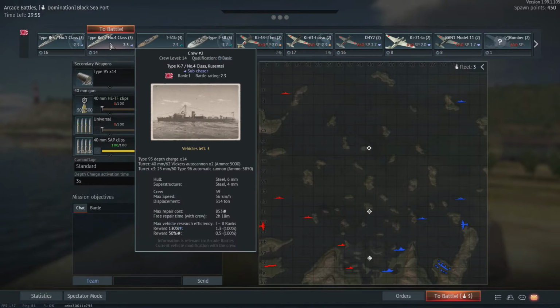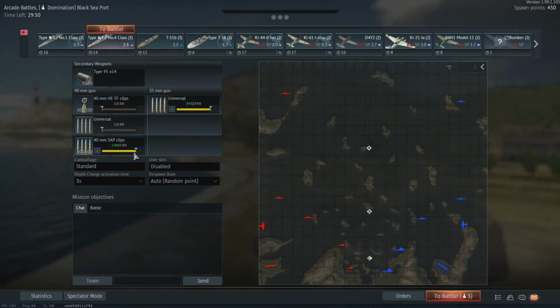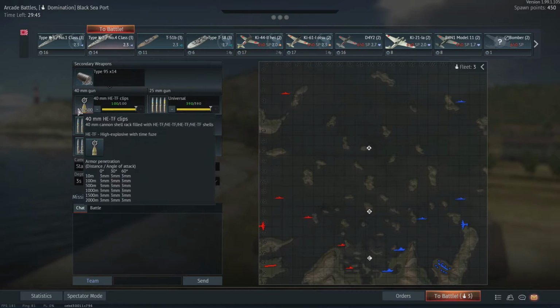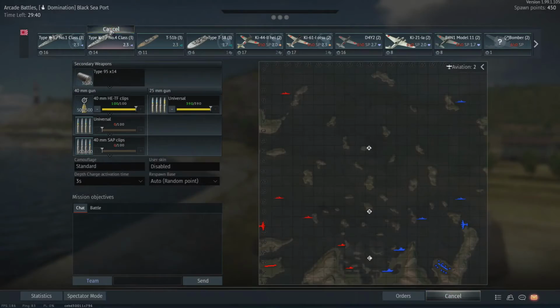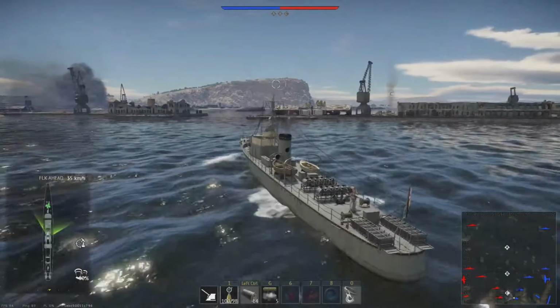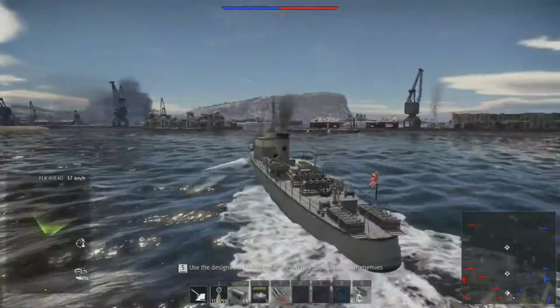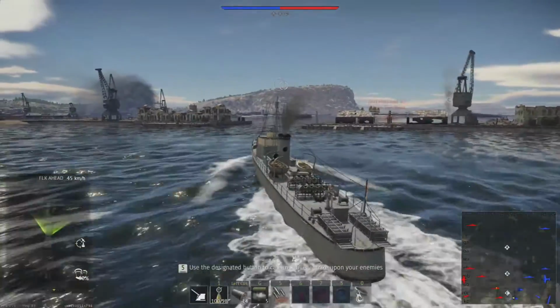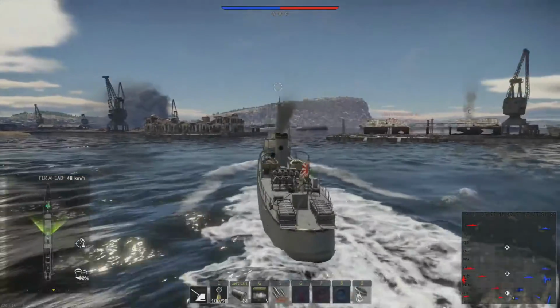Okay, let's play the K7 first. I'll be using the 40mm HETF timed fuse rounds. These are good against aircraft. They're also good against ships. I mean boats, I'm sorry. And ships with almost no armor, kind of like sub chasers like this.